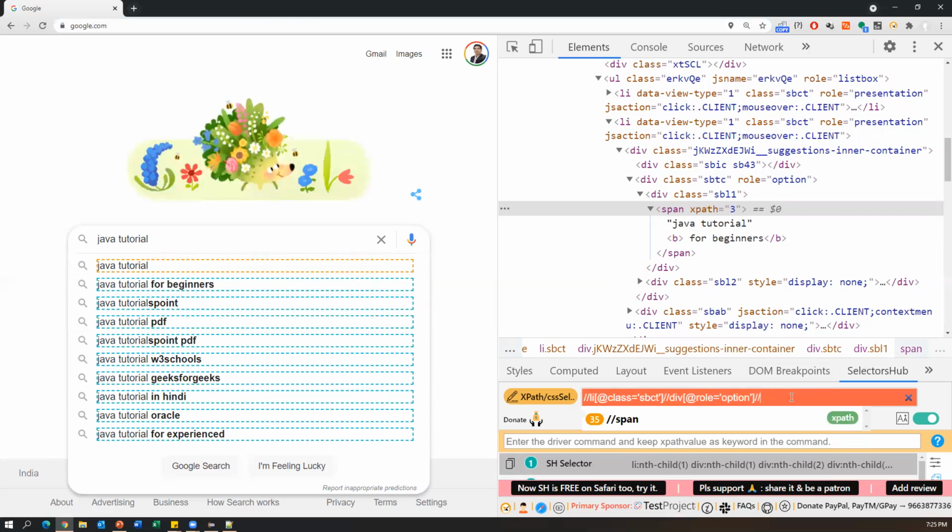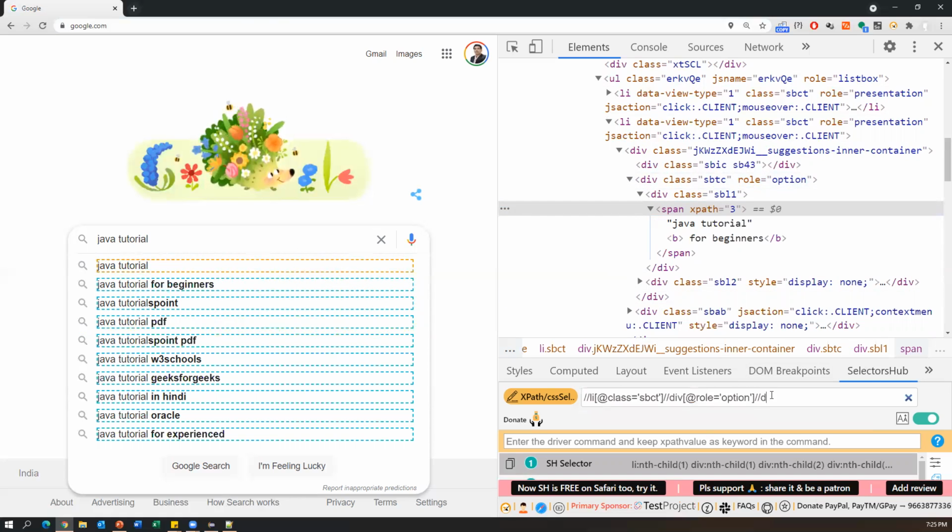So inside this div we have provided one div tag. Inside this there is one more div tag. If I see the div role, inside this one more div, inside this a span is there. So here we have to specify one more div with index 1, and then inside this a span. Now exactly it is pointing to 11 elements. So now this is a proper XPath which we have to write before capturing the options.